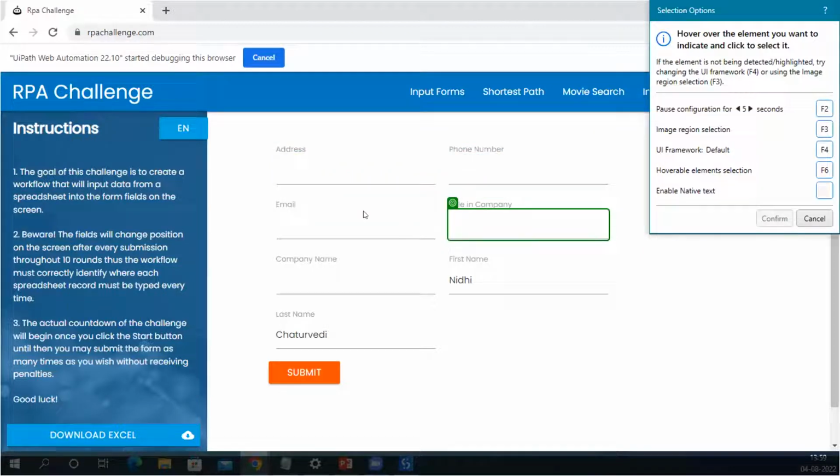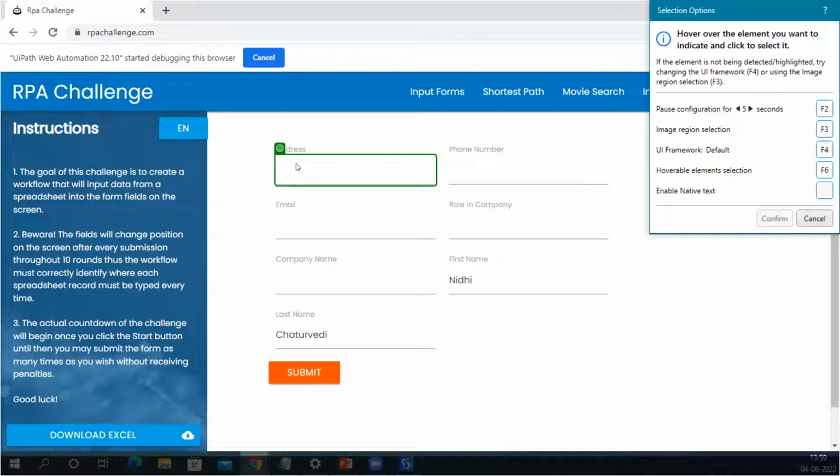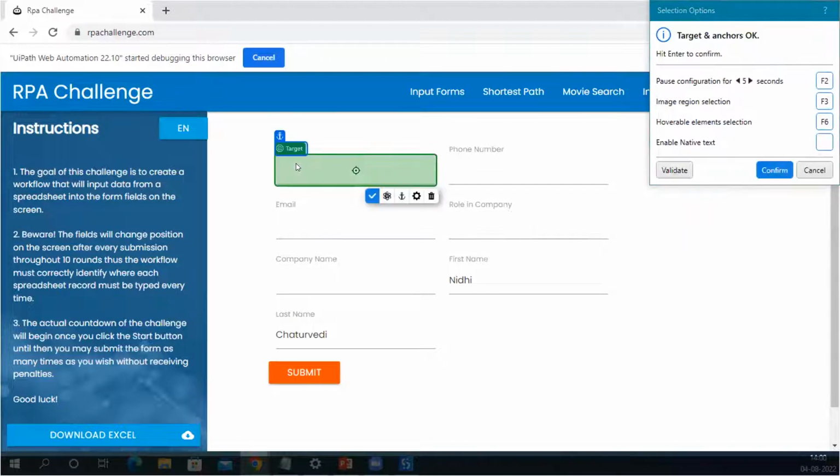You can move your mouse and indicate where you want to type in that particular field. Once you do a left mouse click, StudioX will take care of identifying this element, and it will give you an anchor as well. So what is the anchor? Anchor helps you to identify a particular field uniquely.